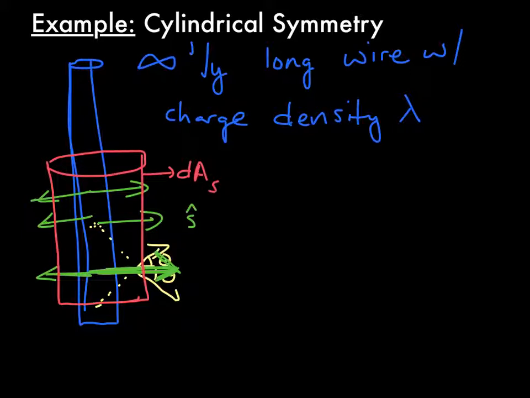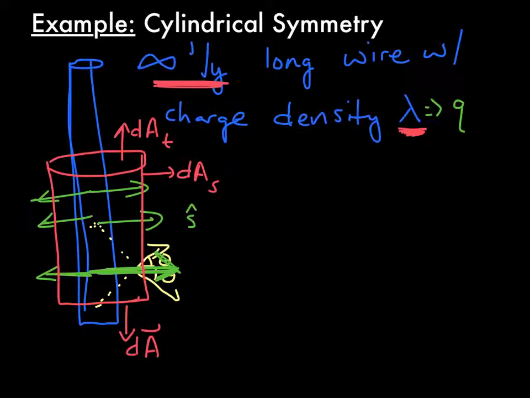On the side, it points this way. On the top, it points this way. And on the bottom, it points this way. Now this linear charge density is important because you don't know what your total charge is, because the wire is infinite. Hard to measure infinity. But you can tell for a small chunk what its charge density is. And if we know that, the total charge enclosed in this Gaussian surface is equal to lambda L.